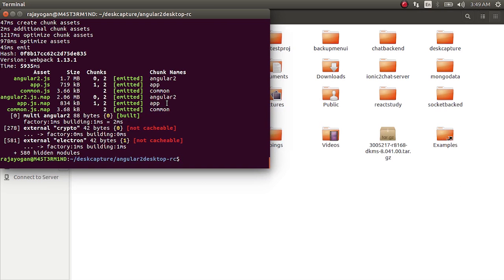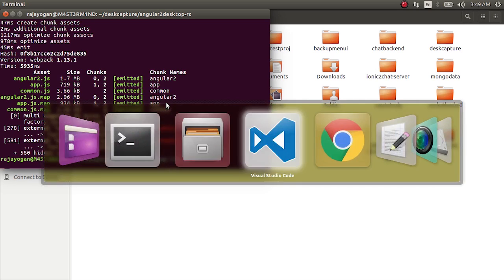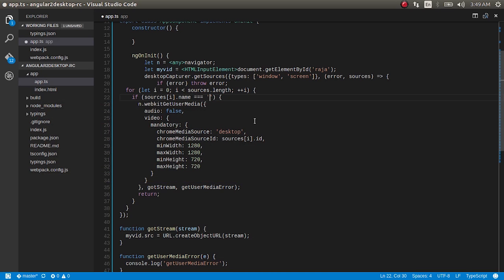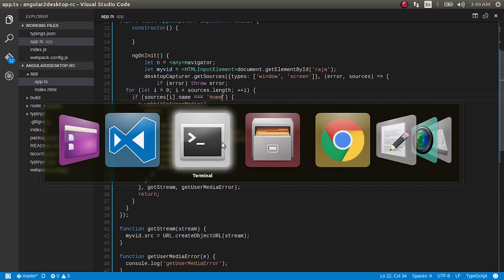Now just to prove my point, we'll modify the code here so that if it sees a window by the name home, it will have different sources, right? It will allocate each and every open window in our desktop environment as a source. We saw that recently, as an array of sources, and the entire screen will be the first element in that array. Now I have opened my home folder as I showed. It will check, and if there is any source by the name of home, it will just take that source and use that desktop input stream and embed it inside my video tag in our app. That's what it's going to do. I think I have confused you guys a bit. You'll easily understand it when I show it.